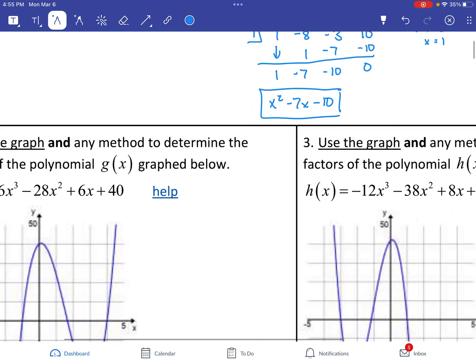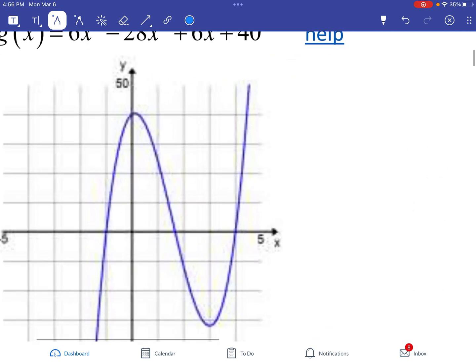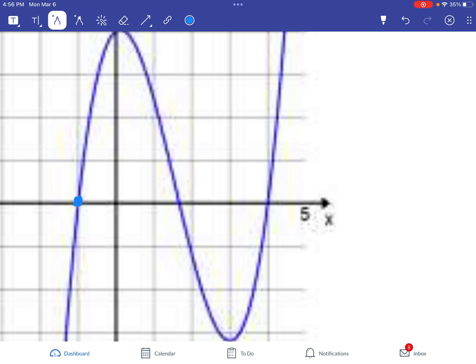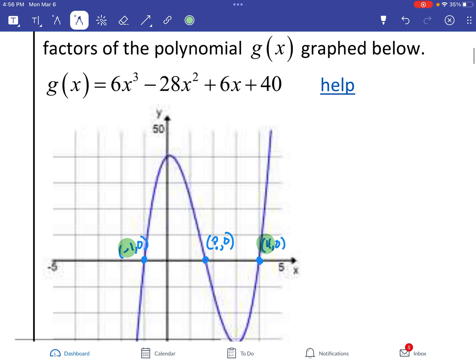Next question. We're going to use synthetic division in this graph to find our third factor. We have two spots where we know the point on the graph where it crosses the x-axis. The first one is negative 1 comma 0. This one is 4 comma 0. We don't know what this one is right here, so we're going to find that one out. So question mark comma 0. We're going to use these numbers, negative 1 and positive 4, to do synthetic division with the polynomial that we're given.